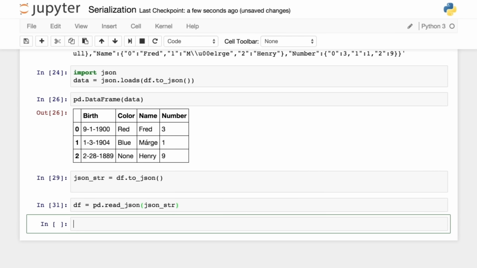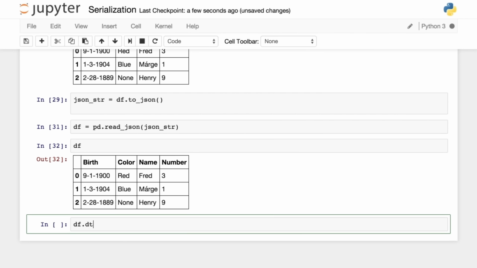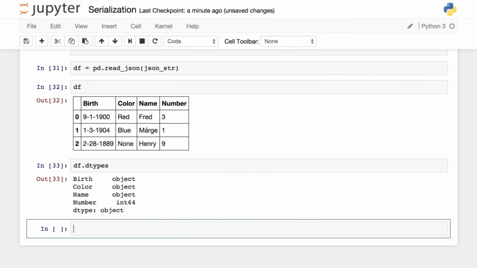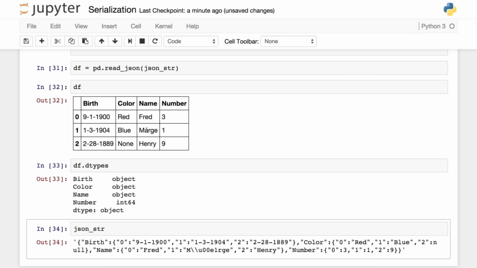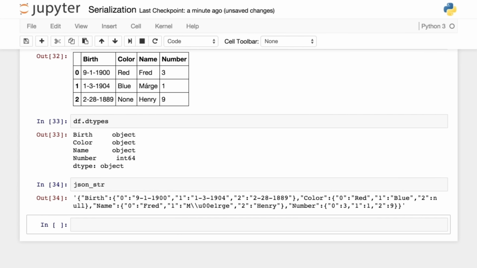Let's assign this to a variable here, and look at my data frame, and let's look at the types of it as well, dtypes. We can see that number, because in JSON, number was actually a JSON integer, the coercion there seemed to do the right thing. There's the number at the bottom, and you can see that at index 0, we have the integer literal 3, not the string 3. So we have objects there, so that's good. Note that our dates are strings here. That might be problematic. Let's see if we can get some dates out of that rather than strings.